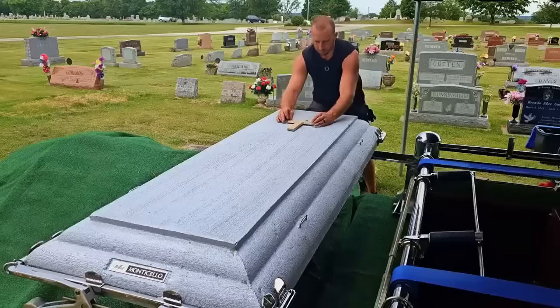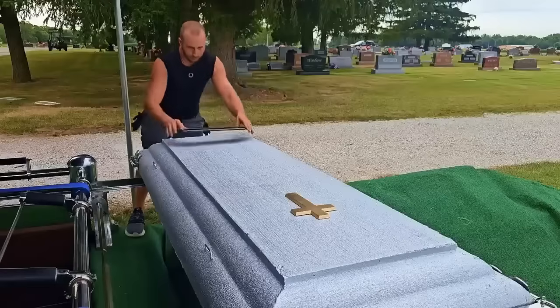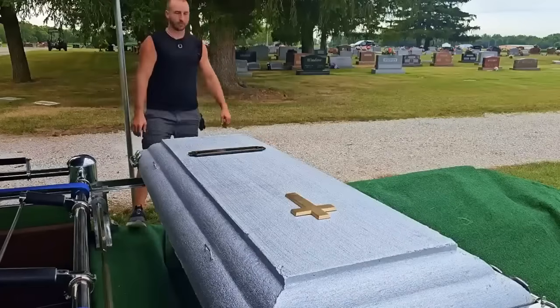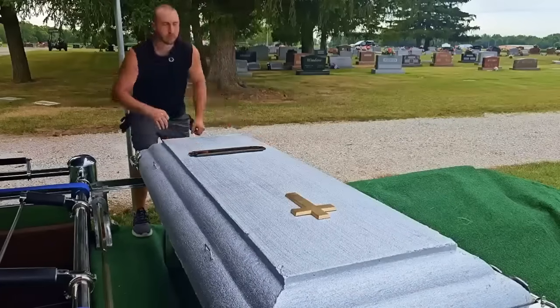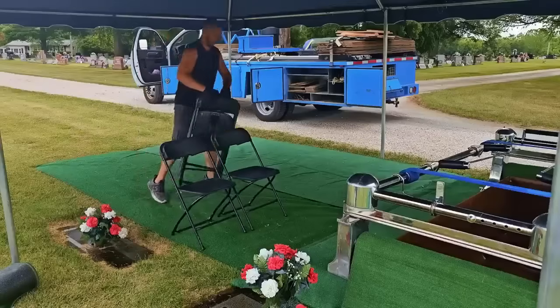It's now time to place the nameplate, emblem, and trademark on the vault. It's common for a Monticello to have a standard emblem like a cross, crucifix, palm leaf, flower, military symbol, or a symbol like the Masons.